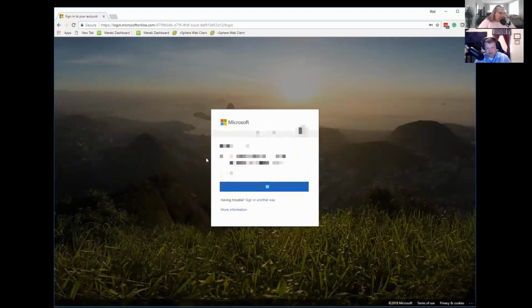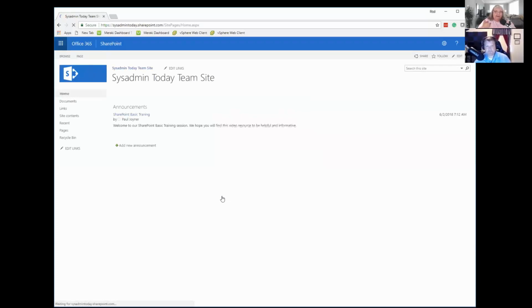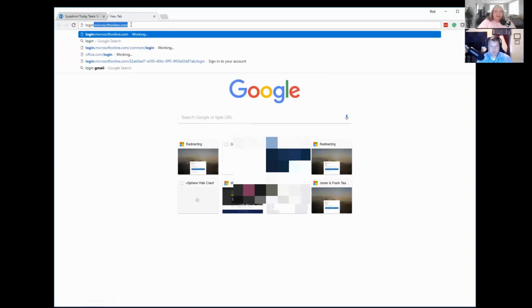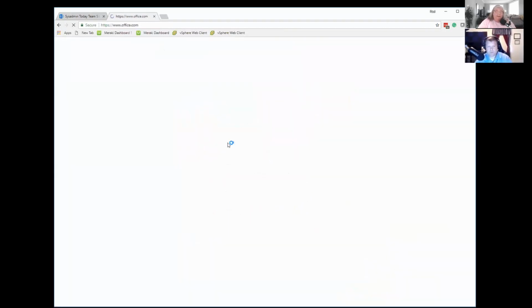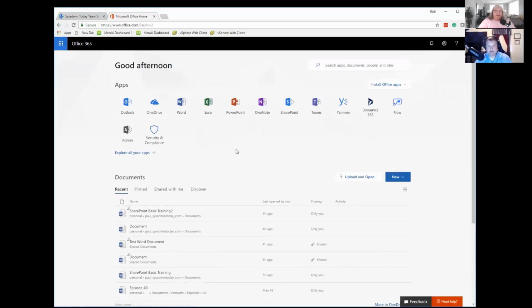Yeah, and actually, I think I'm going to have you go back a step. I'd like to show the folks how to get to SharePoint from the login portal when you first get in. Okay, so at the top, this is a setup. Keep that tab open, but go to the second tab and type in login. There you go. Or you can go to portal.office or outlook.office365.com. There's plenty of ways to get there. Absolutely. Now this is where I usually start my clients when I train them, just to give you a heads up. And just click SharePoint, and that's how I show them.